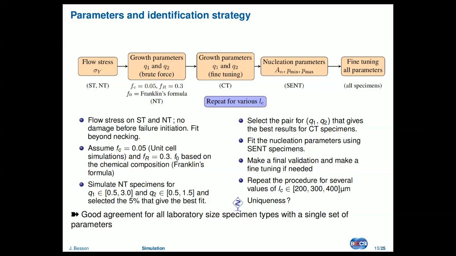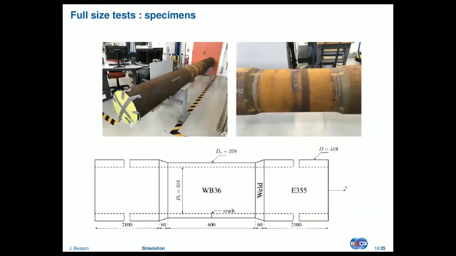Okay, so now, with this model, we can move to what we really wanted to do from the very beginning, which is to analyze tests on full-size components. So what you have here is a segment of a pipe, which is actually welded to two arms, so that we can do the bending test. We check that both arms behave elastically, so it's no problem. At the center of the segment, we are introducing a crack. You see the small crack at the bottom.